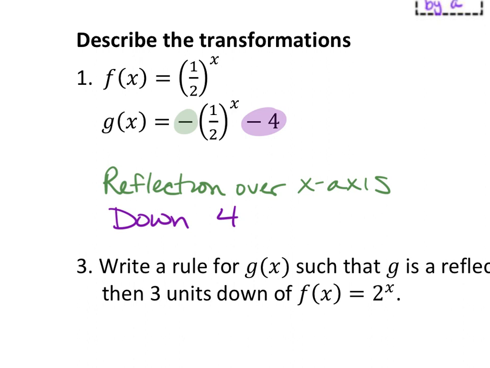Voila! This graph will have taken the parent function of 1/2 x, remember the base never changes from f to g, and it will have flipped it over the x-axis and moved it down. So in a visual, you should be looking for a graph that's lower, because it moved down, and flipped over, a reflection.